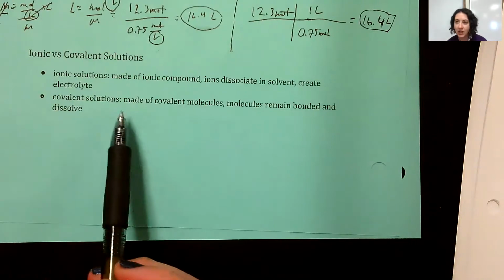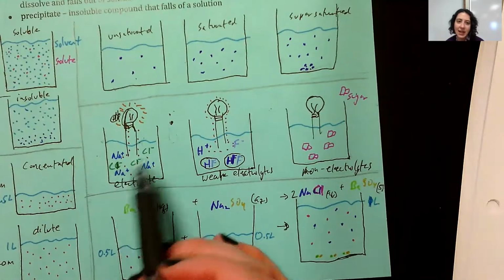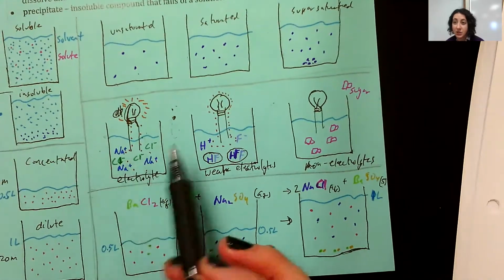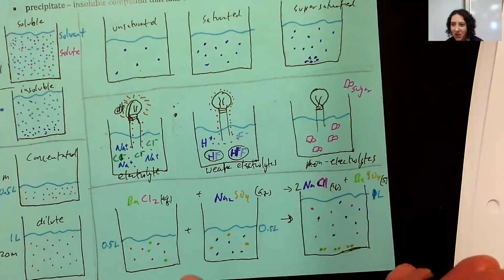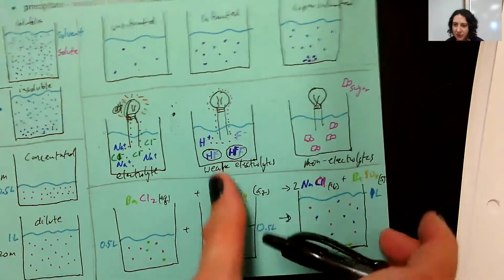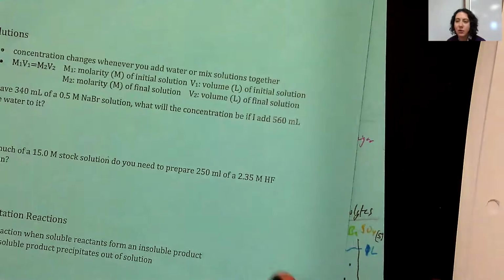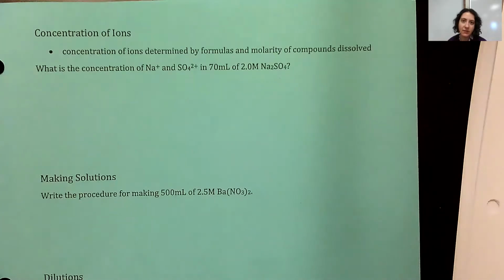If you flip the page over, we talk about ionic and covalent solutions. This is very much like the electrolyte thing. The idea here is that something that's ionic will dissolve into its constituent ions, but something that's covalent all sticks together. They both dissolve, there's just a difference between those. And if you are dealing with an ionic solution, you can talk about the concentration of ions, not just the concentration of the solution itself.